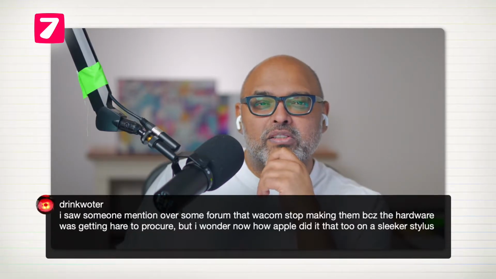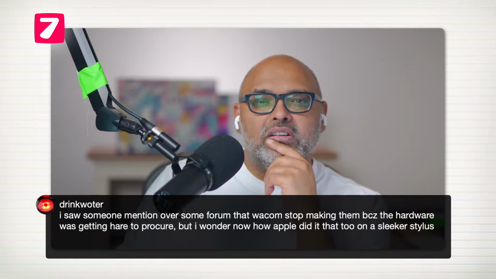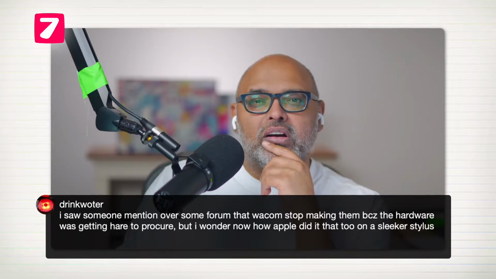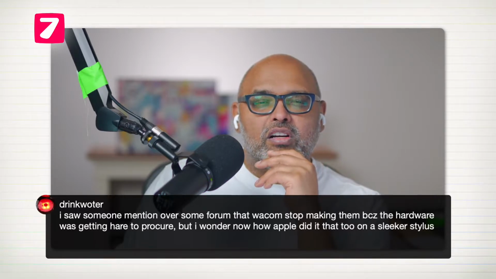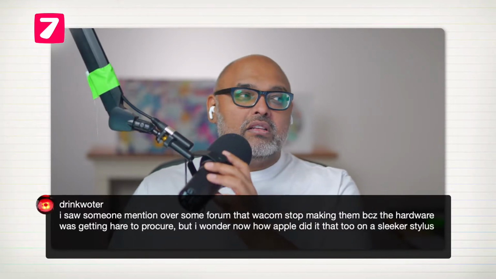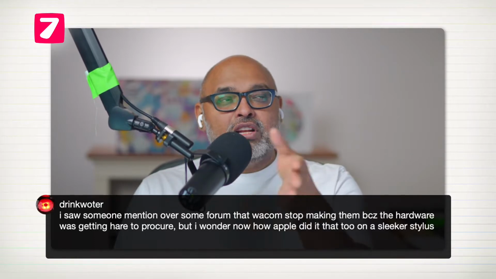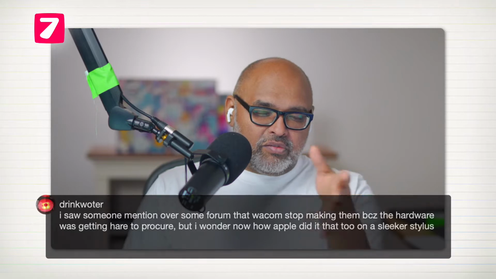Drinkwater says, I saw someone mention in some forum that Wacom stopped making them because the hardware was getting hard to procure, but I wonder how Apple did it. Yeah, to be fair, Drinkwater, the technologies are very different between barrel rotation for Wacom, for an EMR pen, and how an Apple Pencil works.